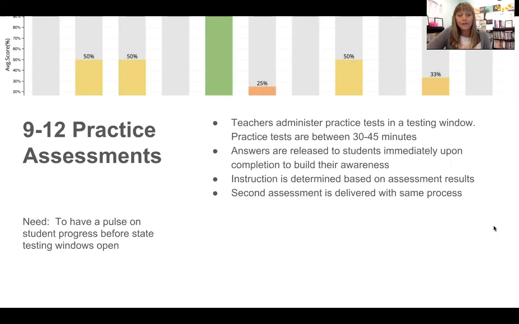And then in 9 through 12, again, we come back to more of the common assessment approach. We felt like we needed to give our students more practice and give our teachers a better pulse on where students were at in their growth. So we built 2 assessments for 9th grade English, 2 assessments for 10th grade English, and 4 assessments covering the high school social studies and government bands. And those are 2 separate tests. I think there's a social studies test as well as a government test.